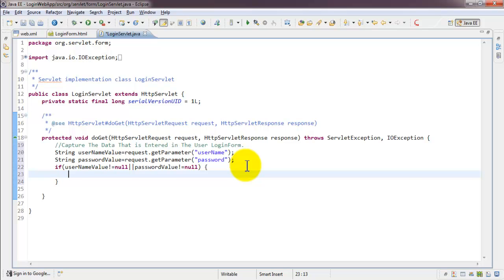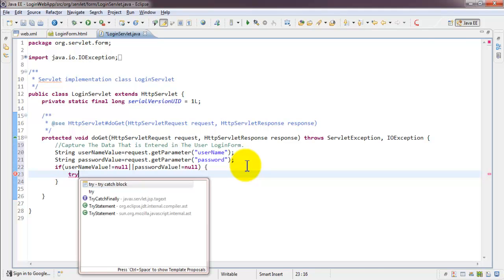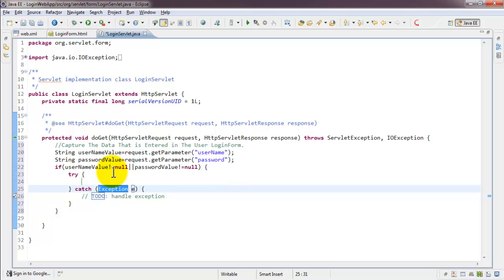Now let's write the code that communicates with the MySQL database. In order to do that, let me write this try and catch block, because the code that we write to communicate with the database server may raise a runtime exception. In order to communicate with the database server, we need a driver class. We have to look at the manuals of our database server to see which class is used as the driver class.